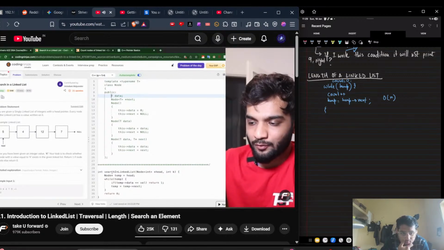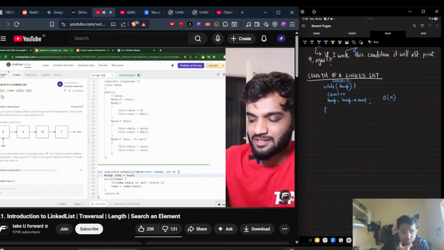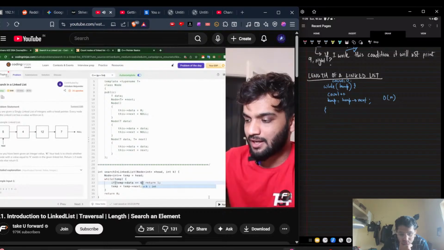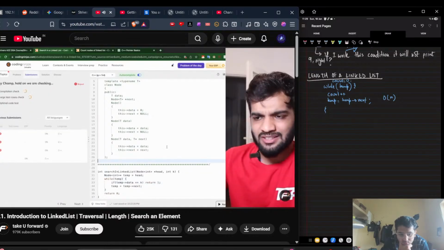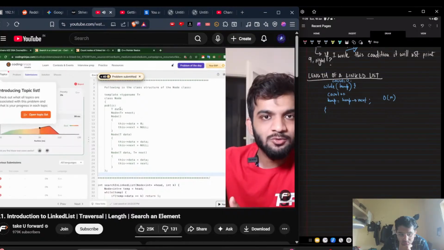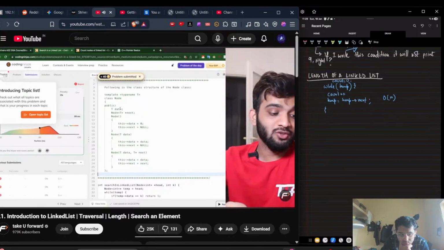Got it? So if you run this, this will not run. You'll have to specify over here like this. Otherwise it will not run. And this is k, so let's do it k and try to submit it straight away. So these are the things, that is why I'm using compilers similar to online assessment, so that you understand how the questions will be asked.